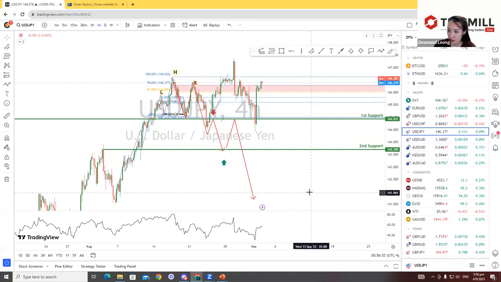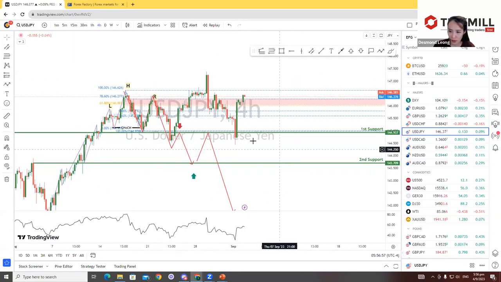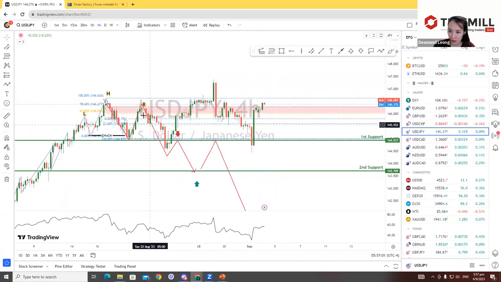This one is my trade setup from some days ago. Here is my sell zone. I remember this pair, and I said they're going to do a left head and right shoulder, so we wait for the price to come into the zone. Price already came to my zone and went all the way down to this zone, and now it's going up, so it's still sideways.